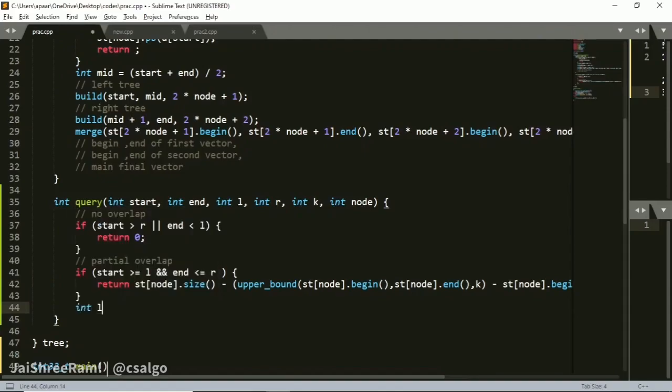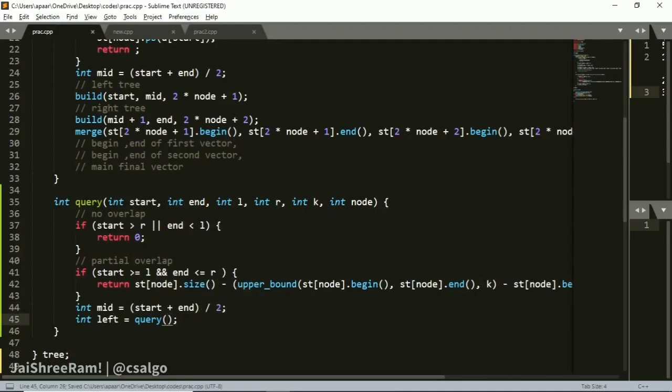So now we have a left query, and also we have a right query. Let's take a mid, start plus end by 2. This will go from start to mid, and L will be the same as it is, R the same as it is, K, and write this as 2 into node plus 1.